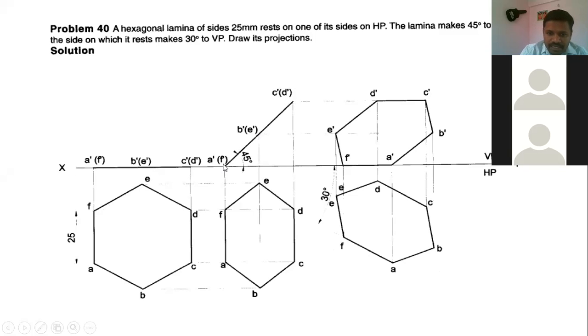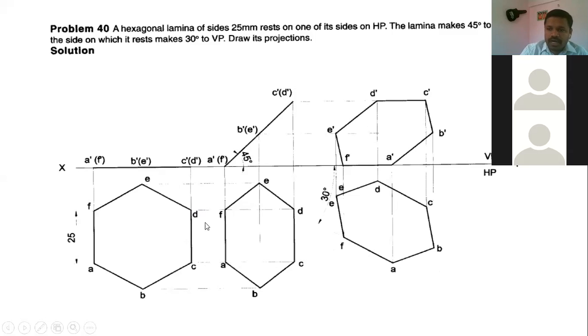Please remember, when I extend a line from A and F, it will be the same common line. When I extend a line from A and C, it should be the same common horizontal line. When I extend a line from F and D, it should be the same common line. Otherwise, if your line is deviating, it means you are making some mistake that you have to rectify. When I extend a line from F and D, that should exactly pass through F and D only. When I extend a projection line from A, that should exactly pass through point C. Here also you should get the same line. So that is the second position.